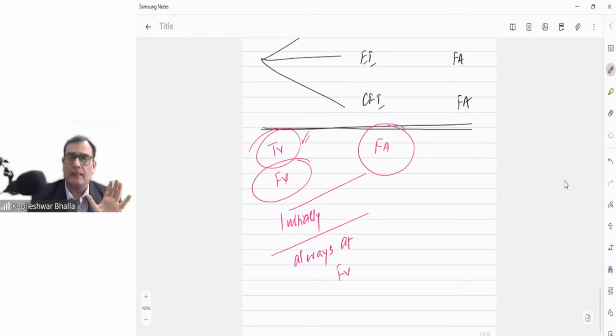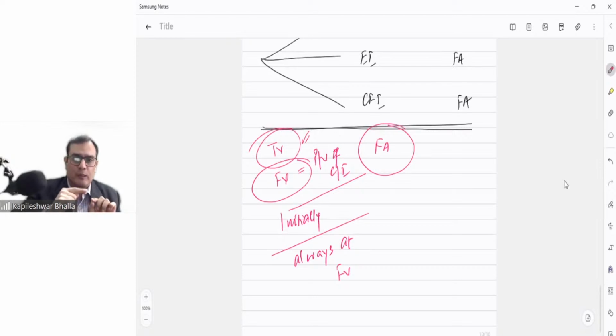Now, for the time being, let me tell you what a fair value is. You can say it is the present value of the future cash inflows which will arise. My value of the asset is not what I invest. If I invested 10 lakh rupees, my asset is what I'm going to get, and what I'm going to get in the future, discounted for the time value of money. So let's say, for example, I invested 10 lakh rupees and I'm going to get 10% interest for the next 5 years, then what is my fair value?